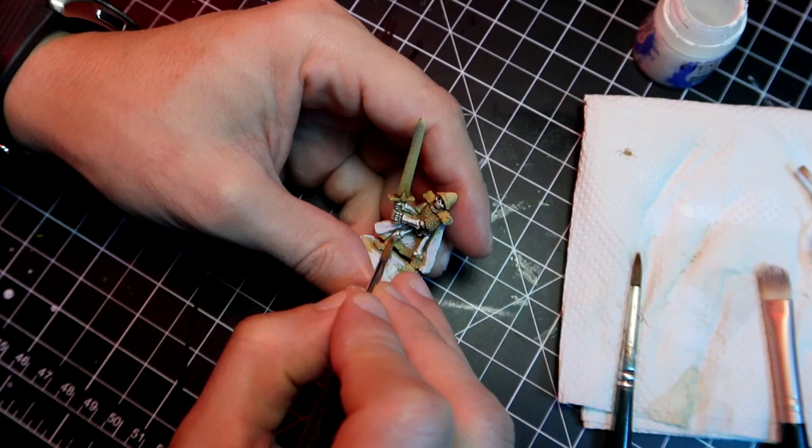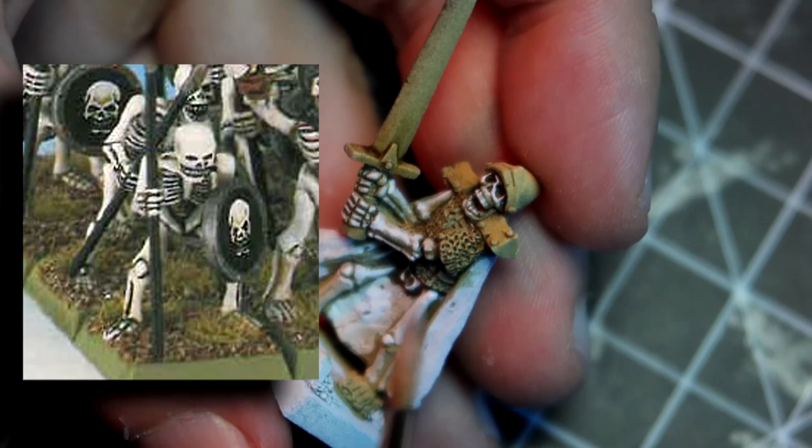Now it is the time to do highlights. A consistent base color is very important, but to get to the Middlehammer look from the Circle of Blood army, then we really need to look into cleaning up our skellies a little. Here we have three options: dry brushing, layering, and a mixed approach.